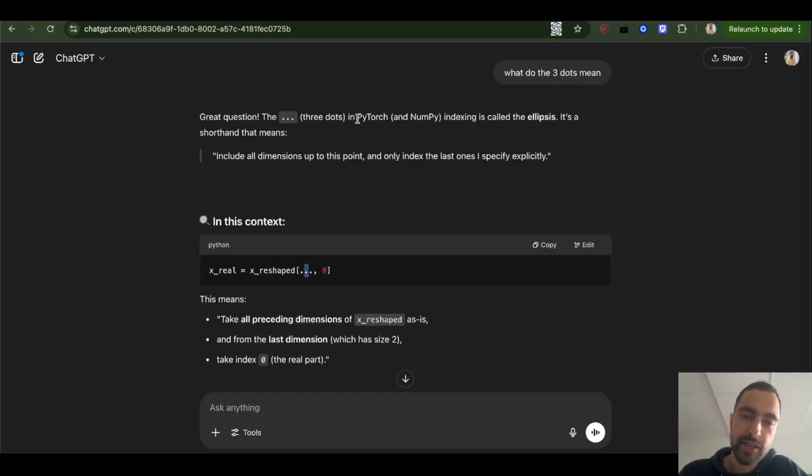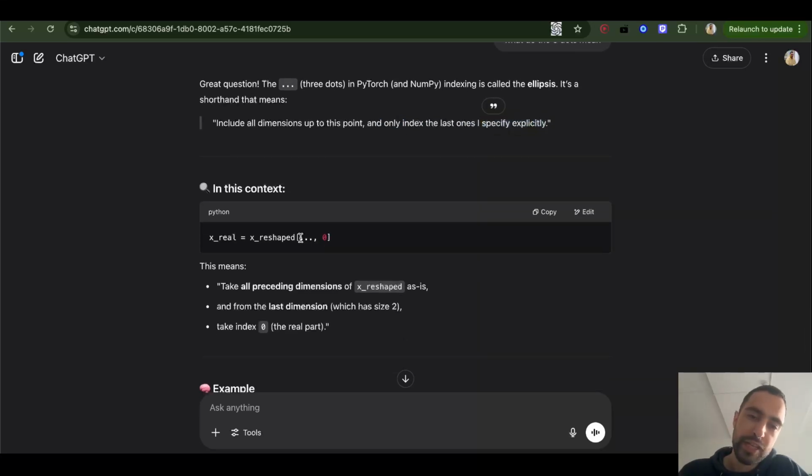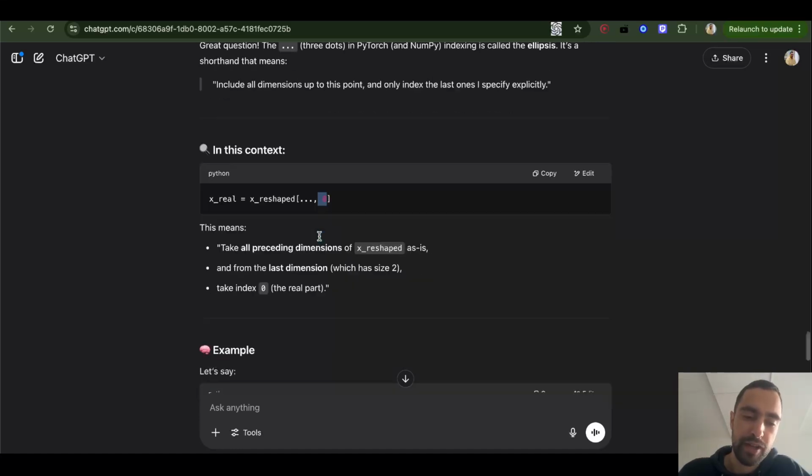The 3 dots in PyTorch and NumPy indexing are called the ellipsis. It's a shorthand that means include all dimensions up to this point and only index the last ones I specify explicitly. So it will copy all dimensions: batch, sequence length, and other dimensions. And here it will just take the first index, index 0. So it will be the real part.